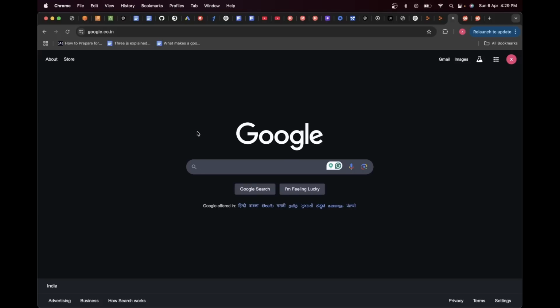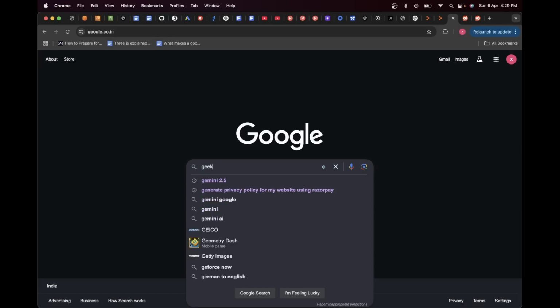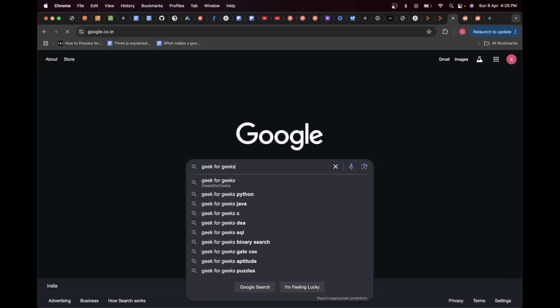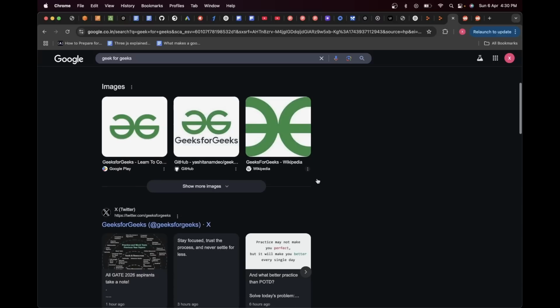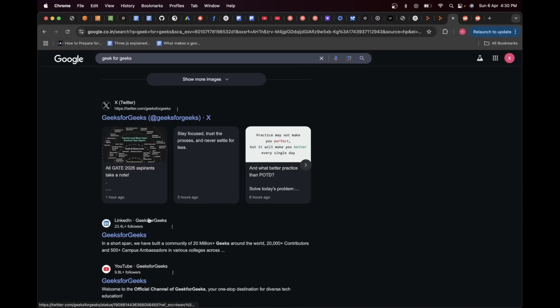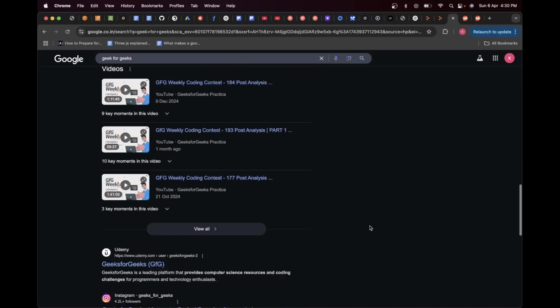Alright, it seems like GeeksforGeeks has suddenly disappeared out of the Google search engine. For example, if I just search GeeksforGeeks, then over here you can see GeeksforGeeks, but that's not naturally coming from the search engine. This is just a sponsored GeeksforGeeks website link that's coming up over here because they might be running Google ads on this, but it doesn't naturally come up. So if I scroll down, you can see there is no GeeksforGeeks anywhere, nowhere at all.